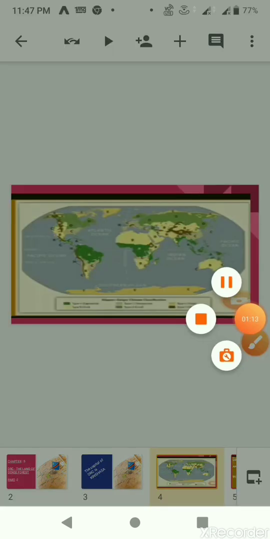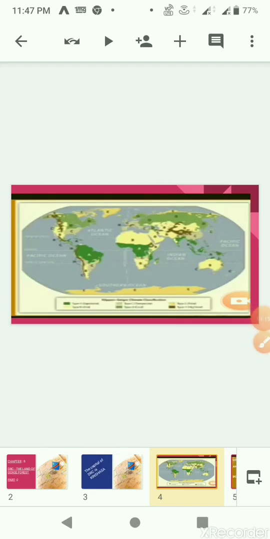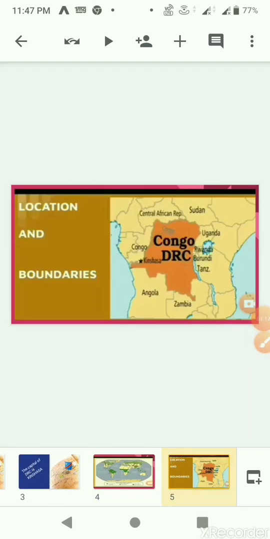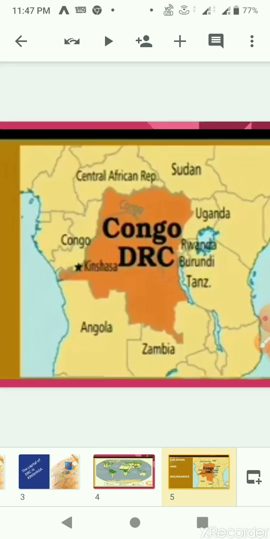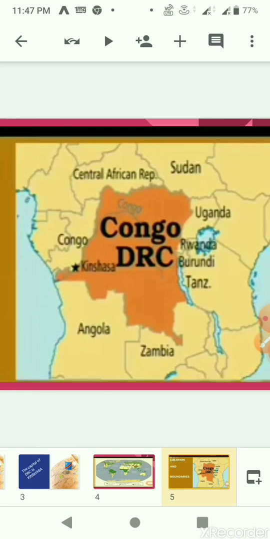DRC is surrounded by 9 different countries, and they are Central African Republic, Sudan, Uganda, Rwanda, Burundi, Tanzania, Zambia, Angola, and Congo.